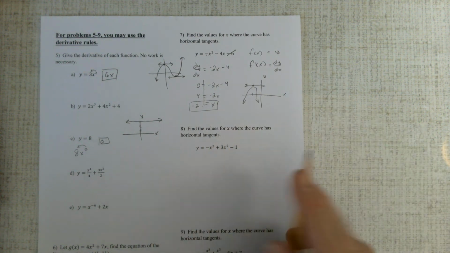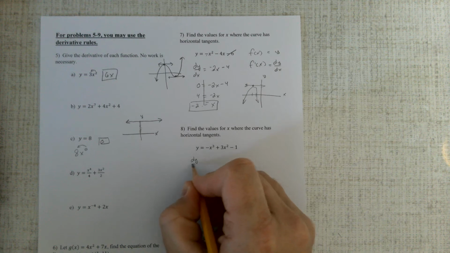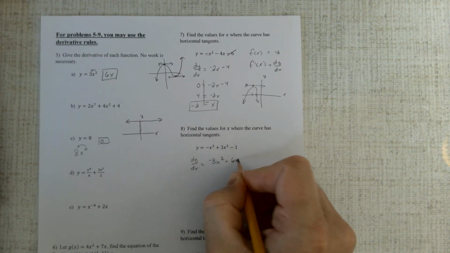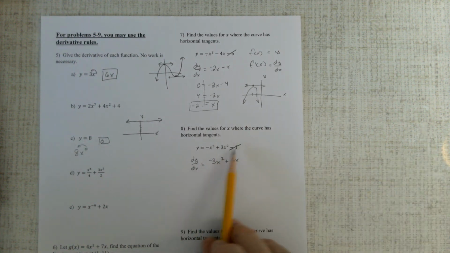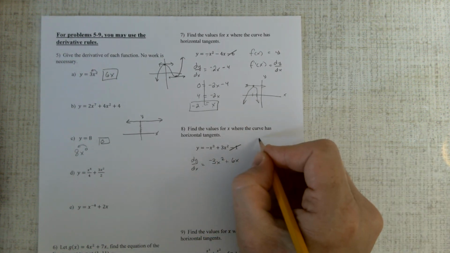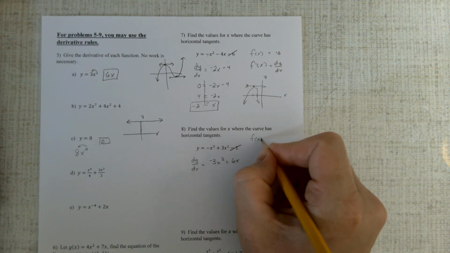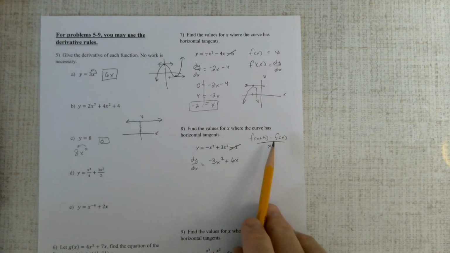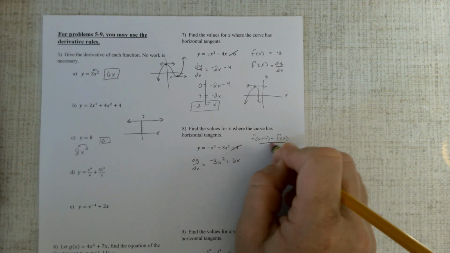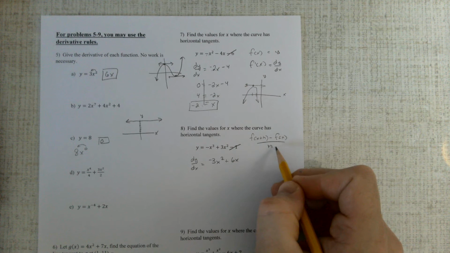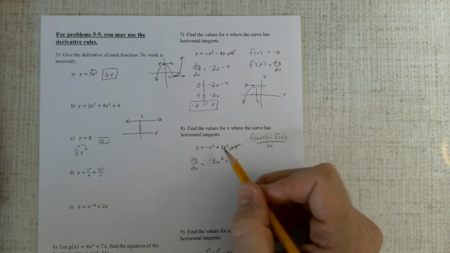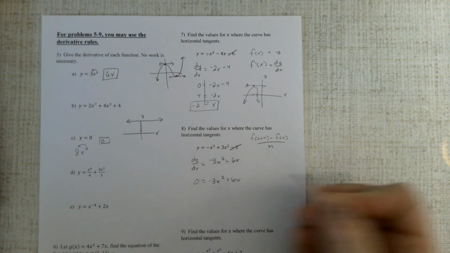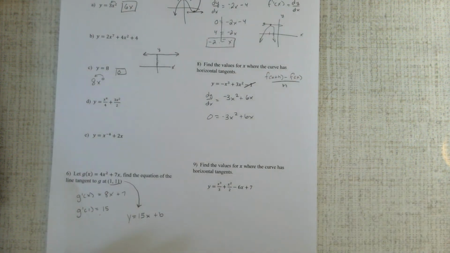Find the values where this one has horizontal tangents. Well, let's find the derivative. What is that? Negative 3x squared plus 6x. Aren't you thankful we have the rules now? We don't have to plug in the difference quotient, but we could, right? I mean, we could definitely do all of that. Whoops, this needs to be an h right here, right? We could definitely do all of this, but we don't have to because we know these rules. Now we just solve this equation. Solve that equation algebraically, you'll have your 2 answers.